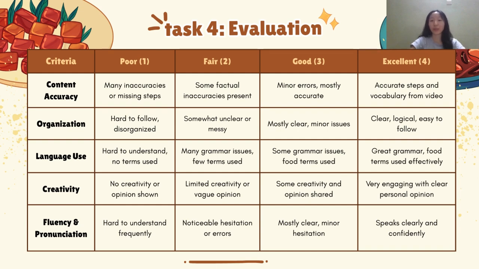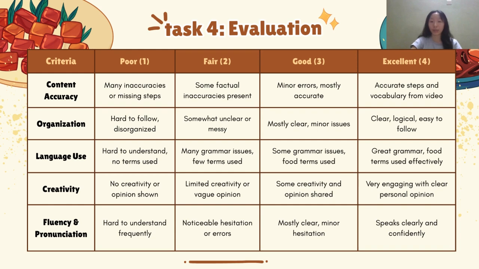Let's move on to the task 4 evaluation part. After the students present their work, they can use this rubric to evaluate their own or their friends' work. There are 5 aspects here. First is content accuracy. Did they summarize the steps correctly and use the words from the video? Next, organization. Was the presentation clear and easy to understand as an audience?